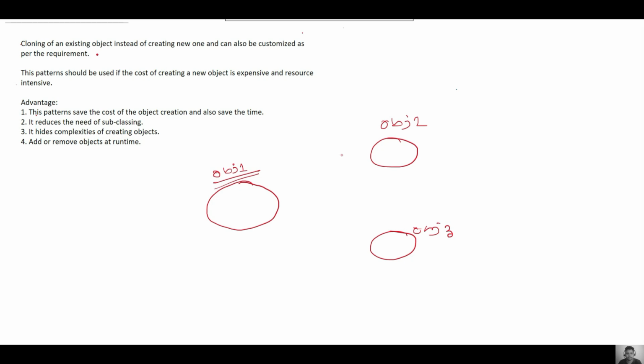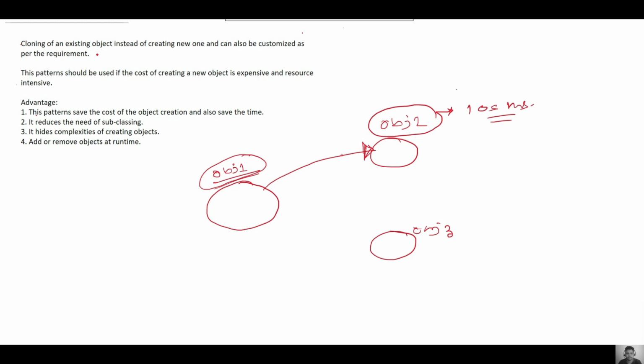But if we create the object one time, and just clone this object, then that much time is not required, because to create object 2 we don't require the whole 10 seconds, or maybe just 10 milliseconds, whatever.